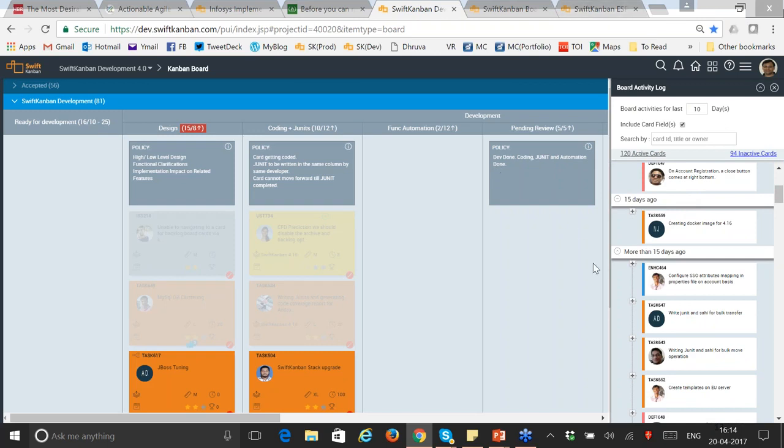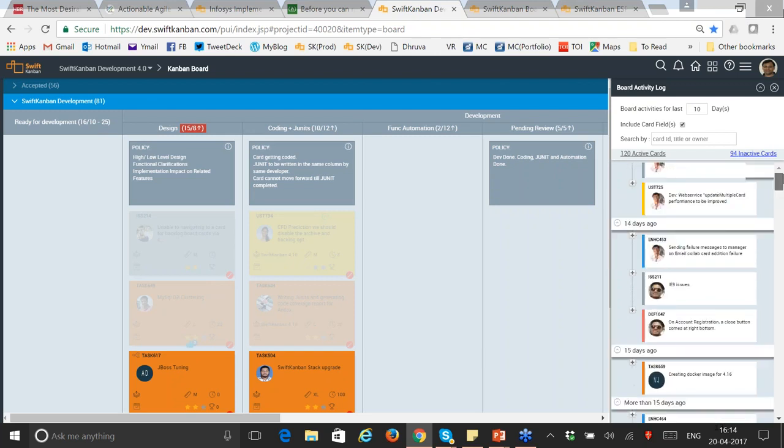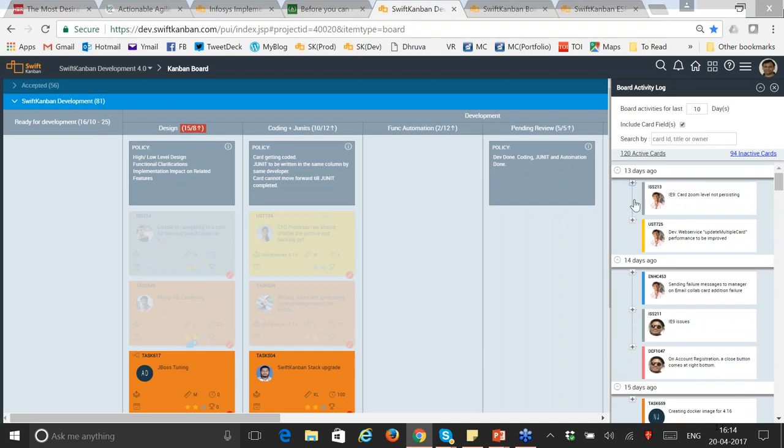You can see this is actually grouped by the day. So there are cards which are more than 15 days, 13 days, and so on, so you can see them very nicely grouped so that you can see where these cards are on the board at any point of time.